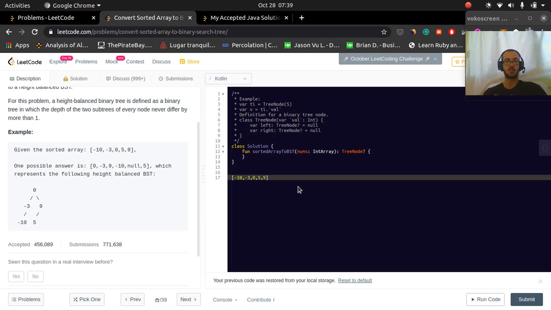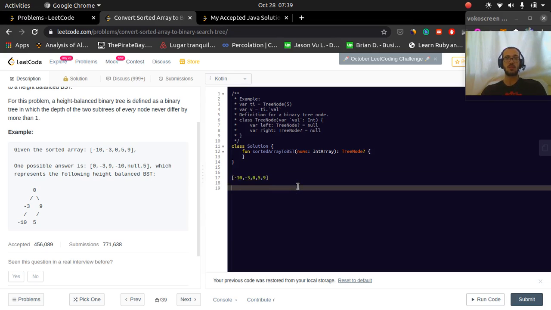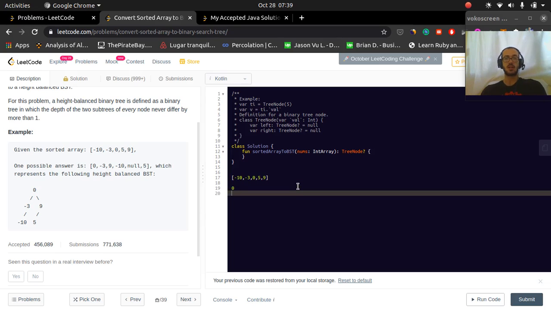So we have a sorted array, so we know that everything to the right of the midpoint is going to be greater than, and everything to the left is going to be less than. So we can set the midpoint equal to the root, and then we can recursively create another tree on the left and another one on the right with the remaining values.